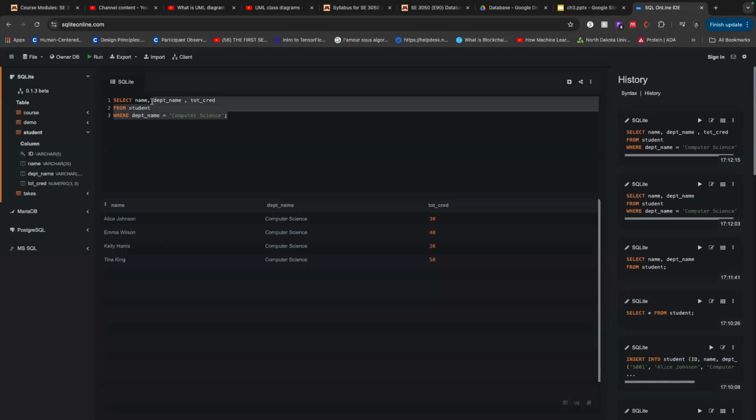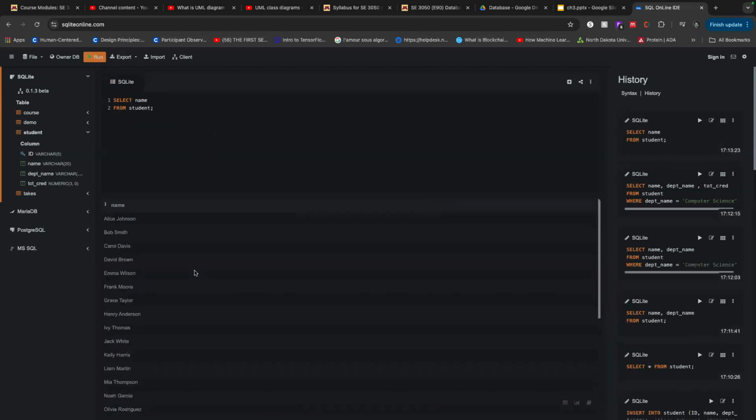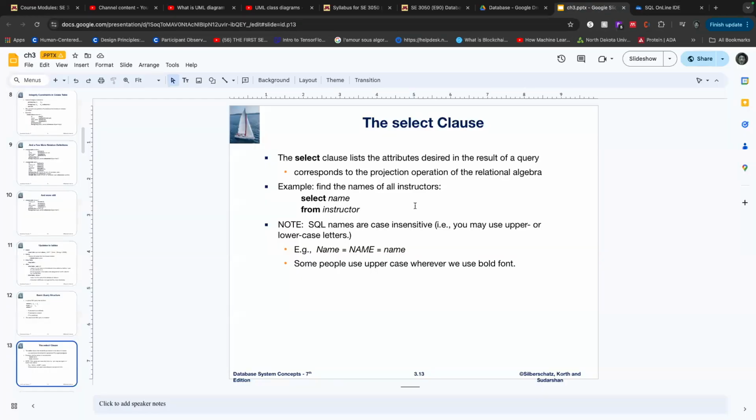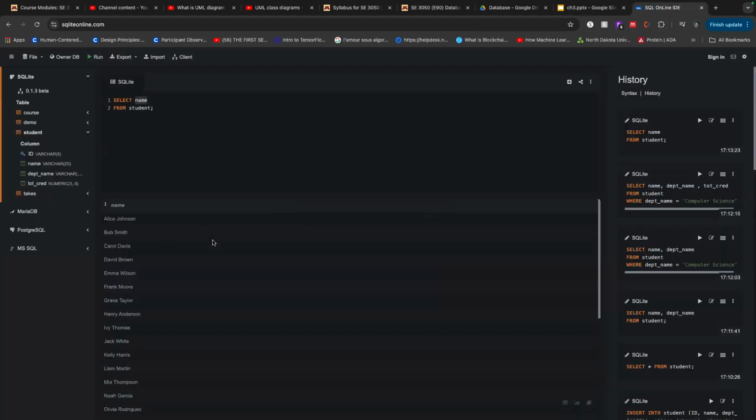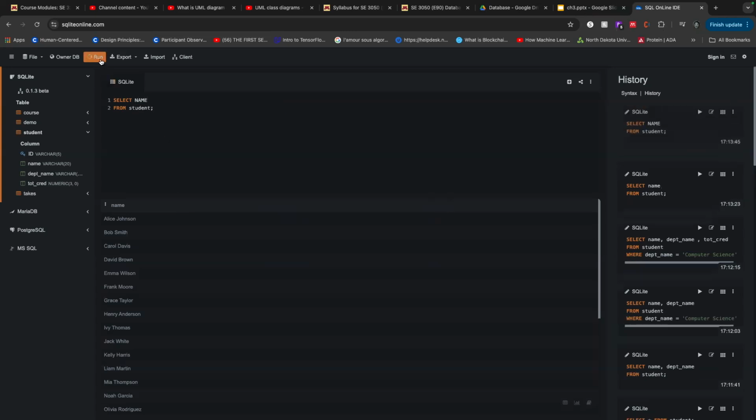Let's try that. Select name from, see, we can select the name only, but now we will try different capital letters and small letters for the name. If I run this, still the same result.